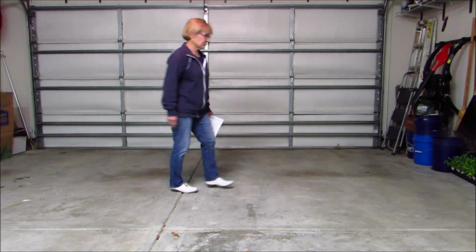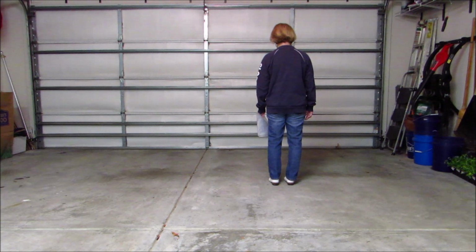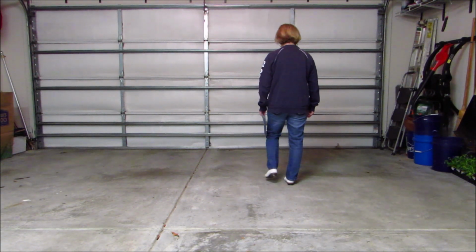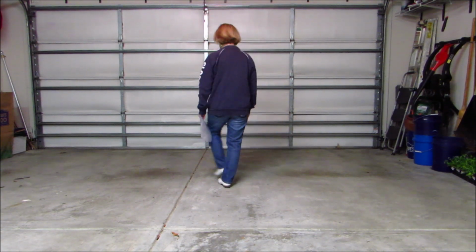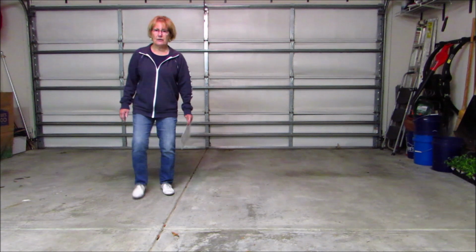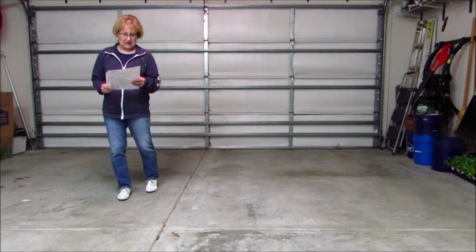All right, one more time. Double step, slur step, quarter turn on the basic, quarter turn on the hard step, and you turn on the double back. Double step, slur step, turn, and turn on the hard step. So you're facing the back. Then you do the windmill, slur basic, and hard step to get back to the front.